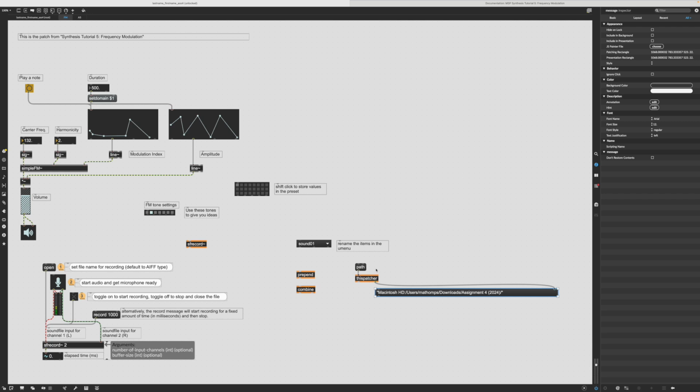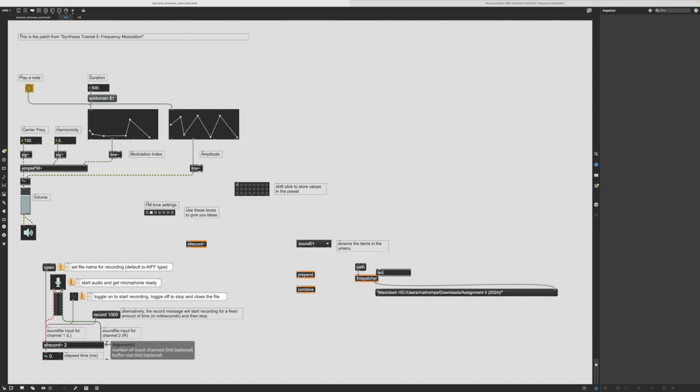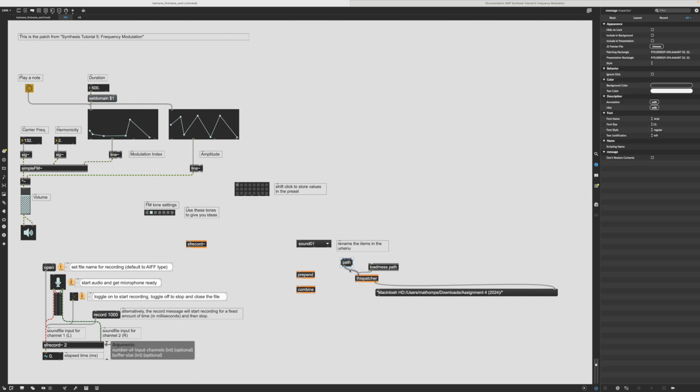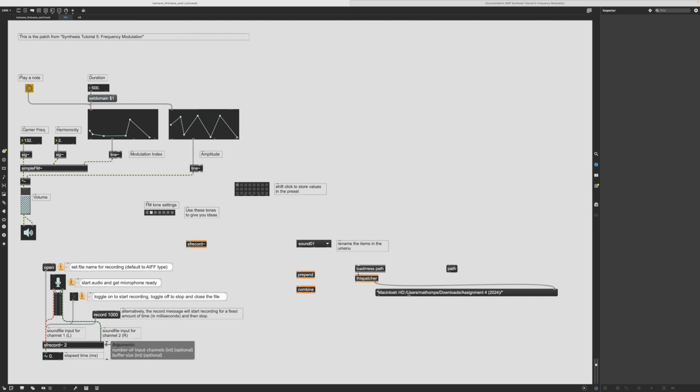So I'll attach an object called loadmess. Mess is for message. So this loads a message when you open up the patch. So we'll loadmess path, so that at startup this patcher receives the path argument or path message, and it'll locate the current location of your patch.